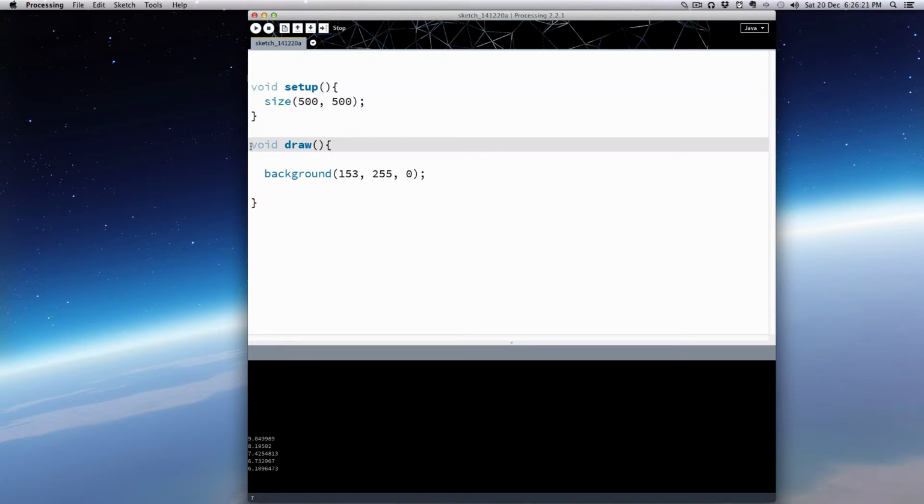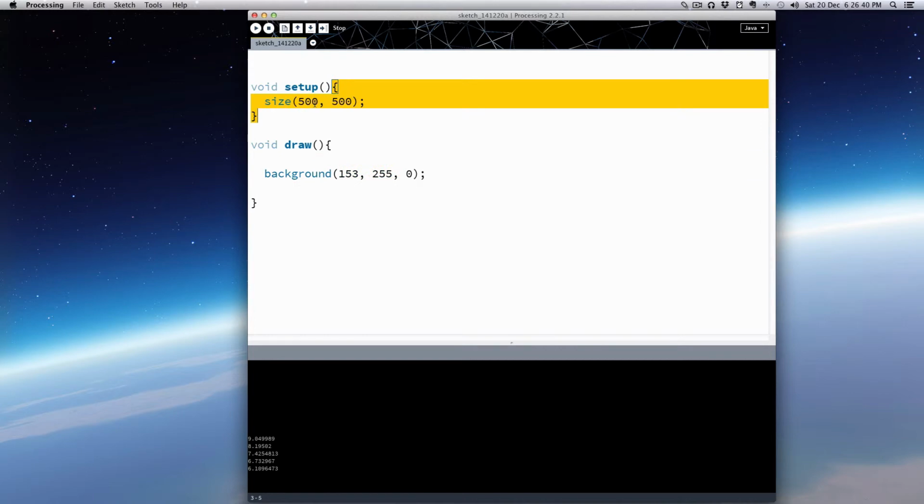These functions then have their own scope, and so that means that void draw includes everything between these two curly brackets. Anything outside the curly brackets has nothing to do with draw anymore. So only things between these two curly brackets are run every frame. Only things between these two curly brackets in setup are run once at the beginning.